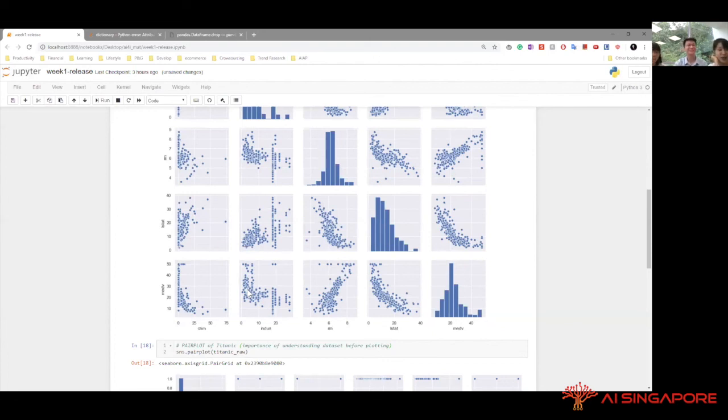We just have one quick question, which is: what is the difference between open file name as file and file equals pd.read_csv? The main difference is that with the open function, you're using basic Python.